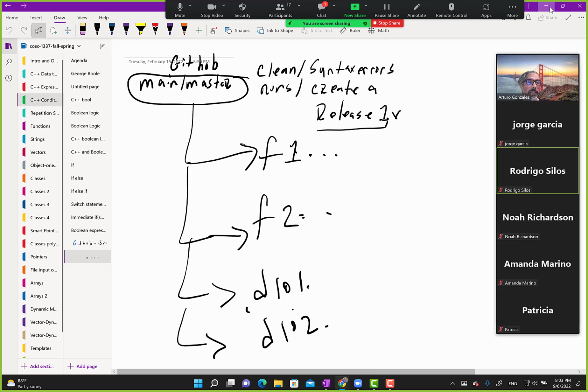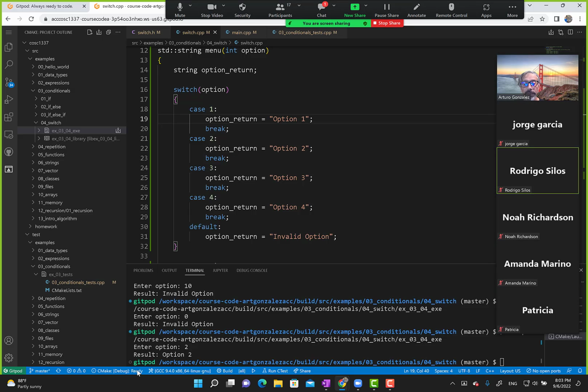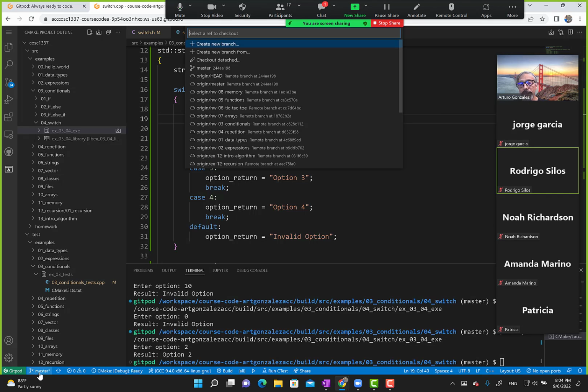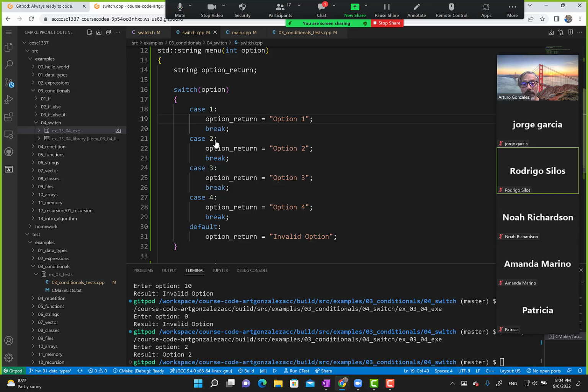But at least you get to experience working with branches, right? So in Gitpod, right here where you see the master, you click on it, and you'll see the branches for you already. If you are working on homework one, you go here, and before you get antsy to start coding, always be like, okay, I'm working on homework one, so I need to be working on the homework one branch. I need to make sure that down here it says HW01 data types. If you do that, then you're on the correct branch, and when you check in to GitHub, you'll be checking into the correct branch.